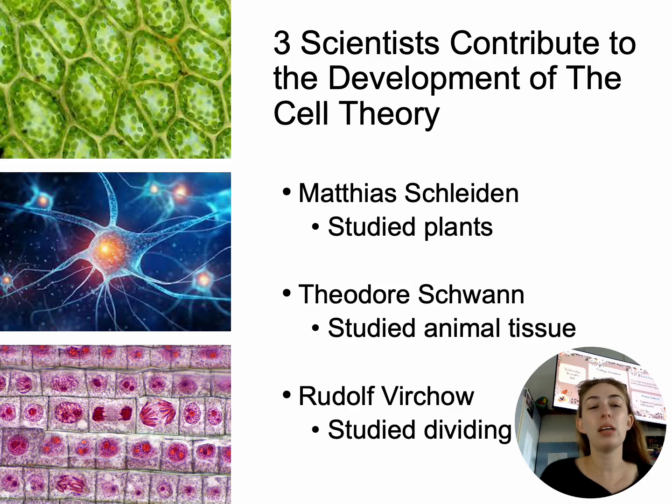And then lastly, we had Rudolf Virchow, and he studied the division of cells. And so if you look at the picture here in this corner, this is cell division, and that's how those cells are being replicated. And we're going to talk about a lot of this in detail in literally just a couple weeks.